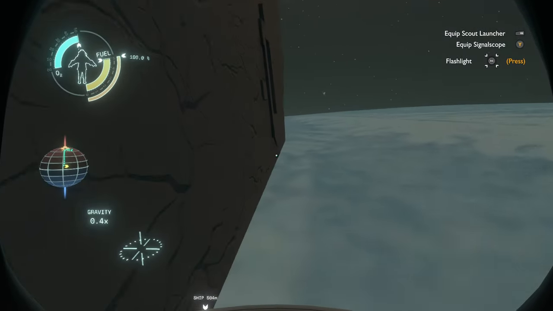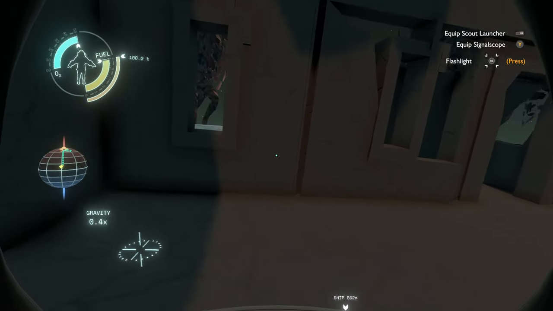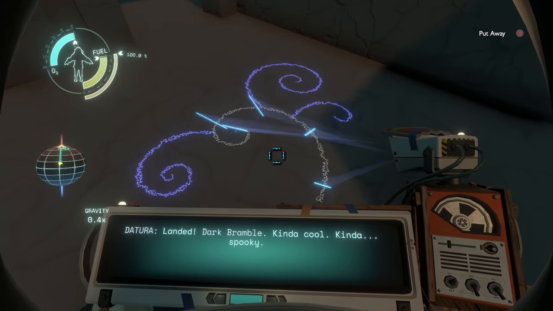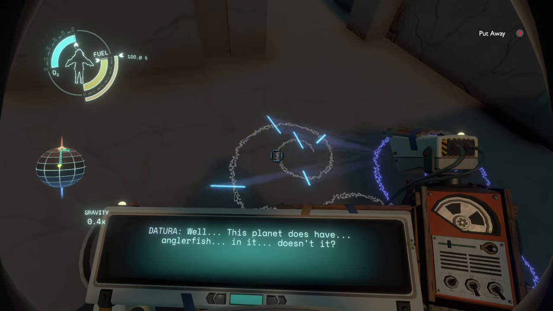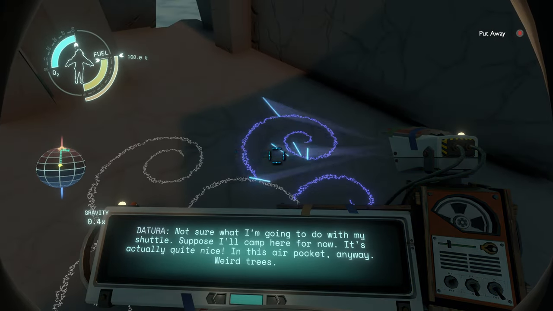Here's a Nomai house. Feldspar, you seem to have an idea of how to get inside the Northern Observatory. Dark Bramble, kind of cool, kind of spooky. Nothing edible here. Brought some supplies. Ice will be good for water, but these brambles, I imagine, are only useful as a building material. Does have anglerfish in it, doesn't it?